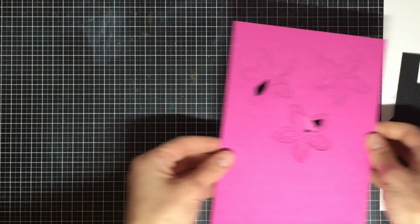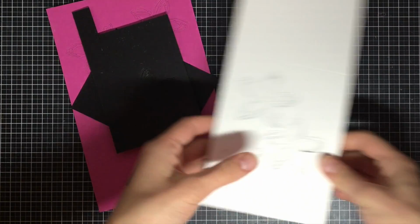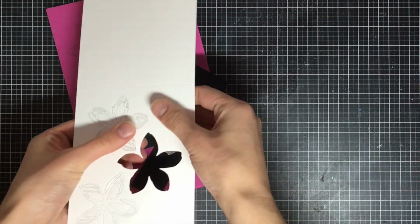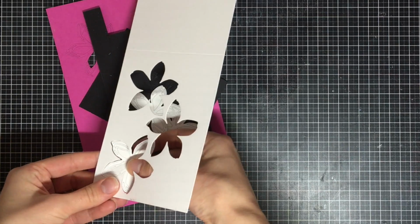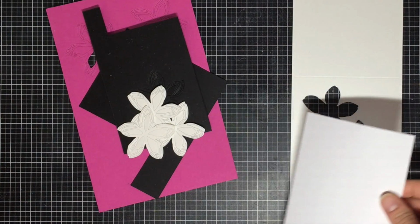So now that I have everything ready and set to go, I am going to gather all of my pieces here, as well as my card base, and I'm going to pop the flowers out of my card base. When I cut these, I did use a shim in my die cutting machine just because these are quite intricate dies, and if you don't, you might have a little bit of trouble popping these out.